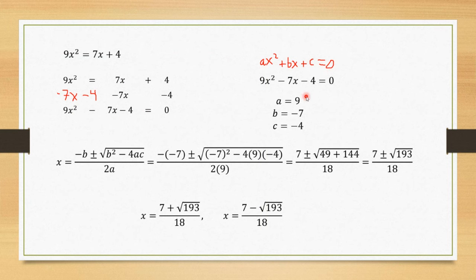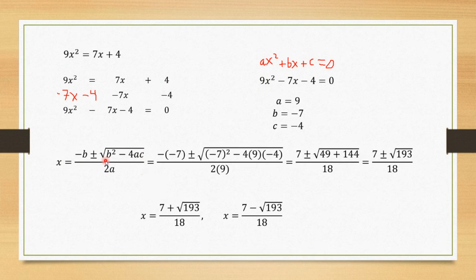And so from here, we have this to solve. So we have ax squared plus bx plus c equal to 0. That's what we have here. Okay. So what's A? A is 9. B is -7, as you can see just by comparing. C is -4. That's what we have here. And so we plug into the quadratic formula, and then we solve.